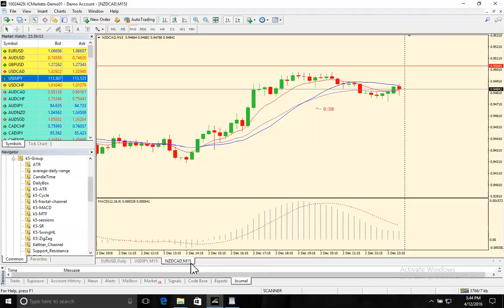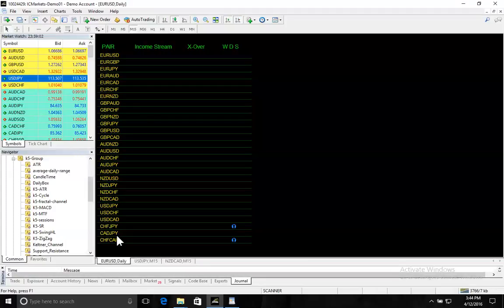But normally I use just one moving average or 2, 3 moving averages, and I let the pair come to me out of these 28, whichever matches my rules. Then I check manually. Okay.